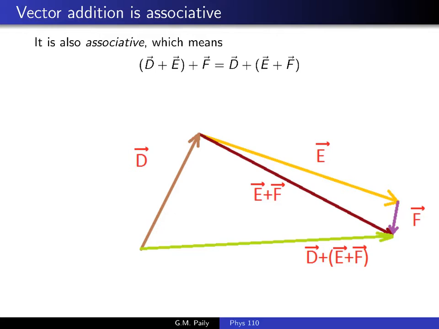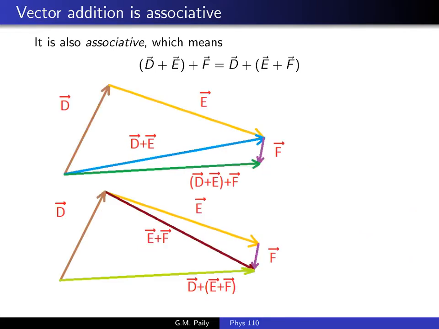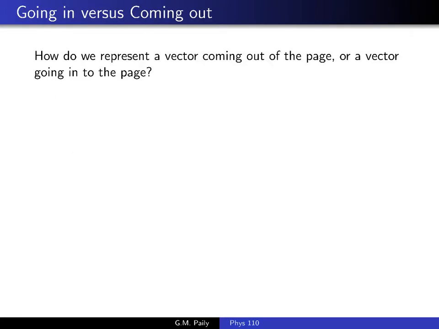And then I do d plus e plus f. Right? So I put the d vector, and then I move the e plus f vector, so its tail is at the head of d, and this is the result. Now I display those two next to each other, and again you can see that it doesn't matter whether you do d plus e and then f, or d plus e plus f. This vector is the same as this vector.